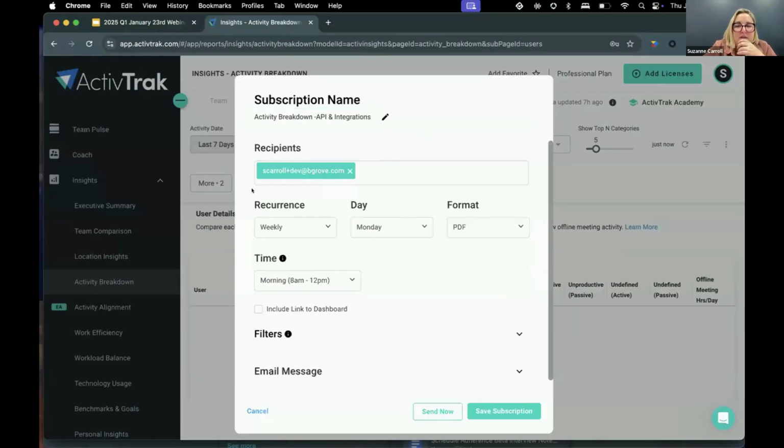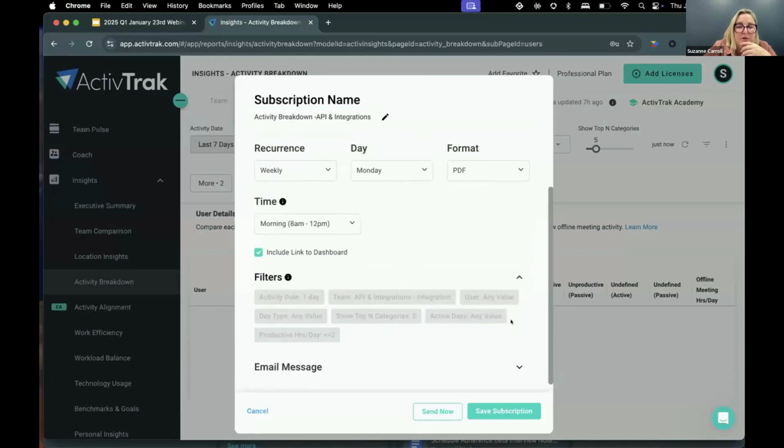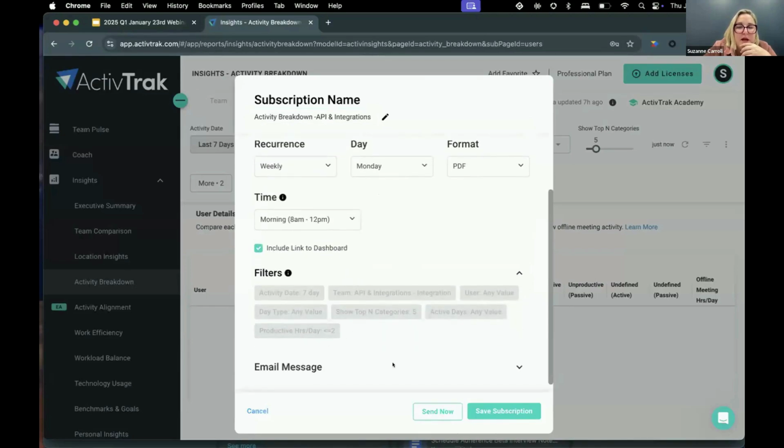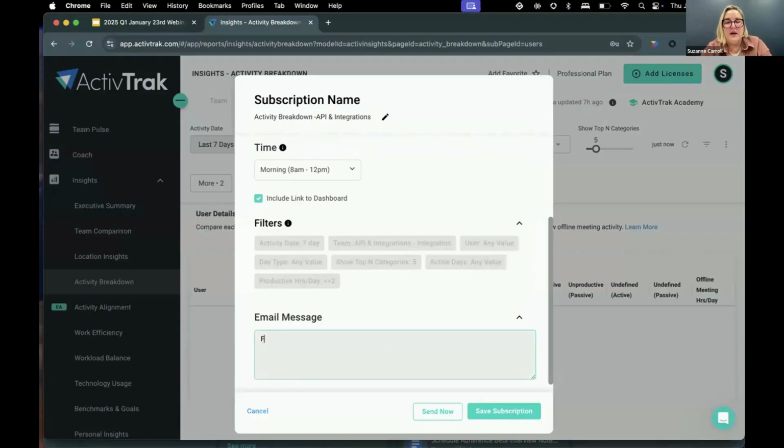I want to get that weekly on a Monday, but you can do it daily if you'd like. I want to set it in the morning and include a link. Here's the filters that we've set up. All right, that's right. And then the email message down here is when you set it up and you can say exactly what you wanted to say. So fewer than, let's do, can I type?